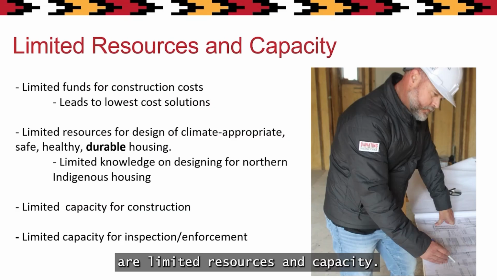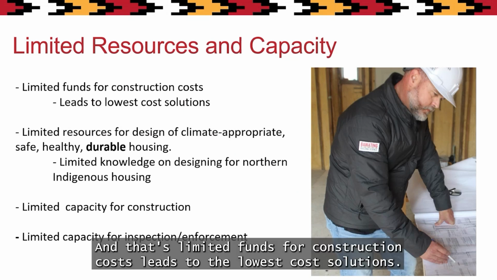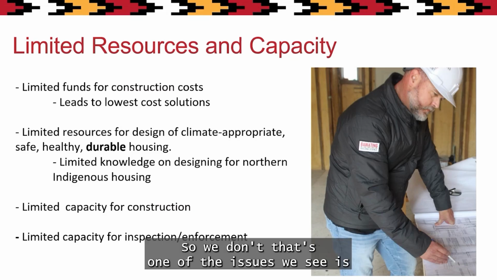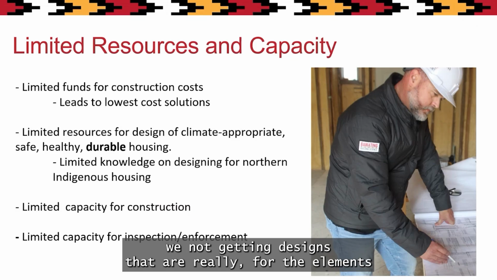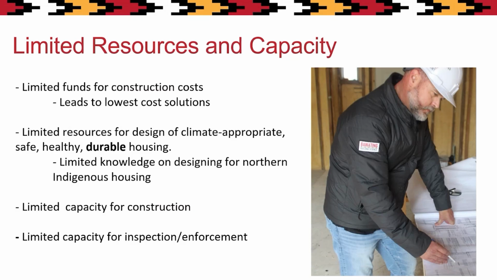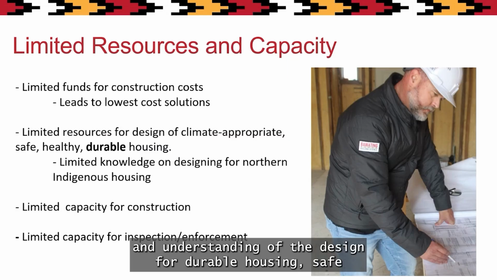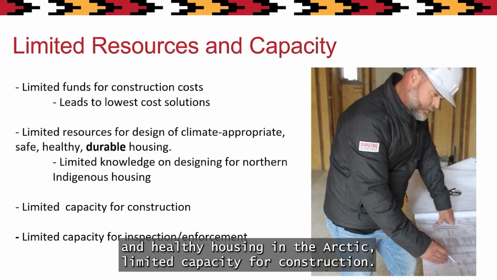Limited resources and capacity is the last one we'll talk about in this lesson. Limited funds for construction costs leads to the lowest cost solutions. So that's one of the issues we see: we're not getting designs that are really for the elements we're seeing, for the climate, for the interior conditions. There's limited resources for the design of, and understanding of the design for, durable, safe and healthy housing in the Arctic. Limited capacity for construction, right?